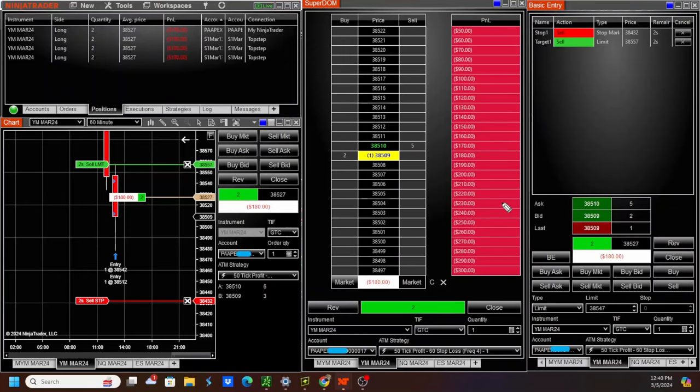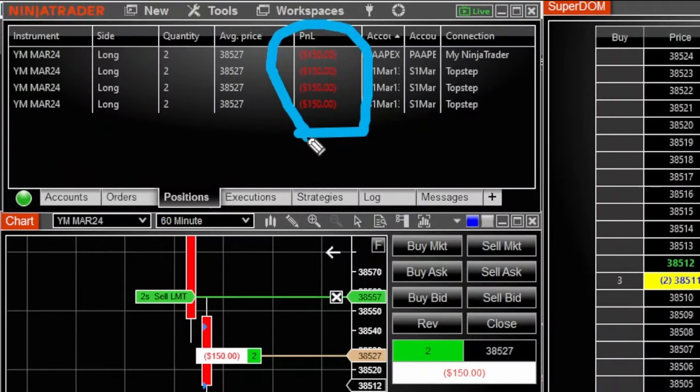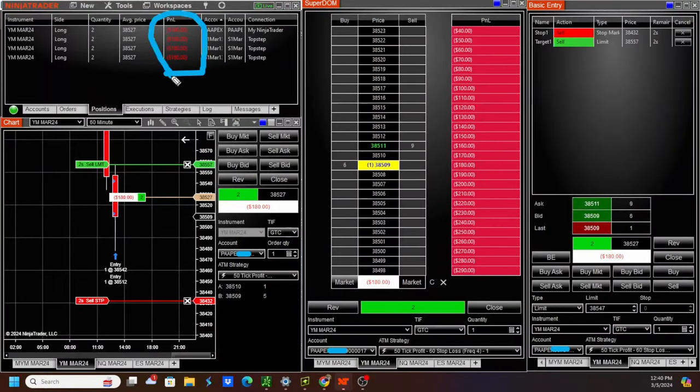So we're about 4 minutes in since I started recording. You can see this moves rather quickly. We're down almost $200 on each account, and it's well within my risk, so that's why I'm just letting it be. Sometimes you need to let your trade breathe and trust in the entry that you did make, and I'm really just risking my full risk on this one. What we're waiting for is, again, to get to break even, be above it. But I just wanted to show you what it's like when it's underwater.